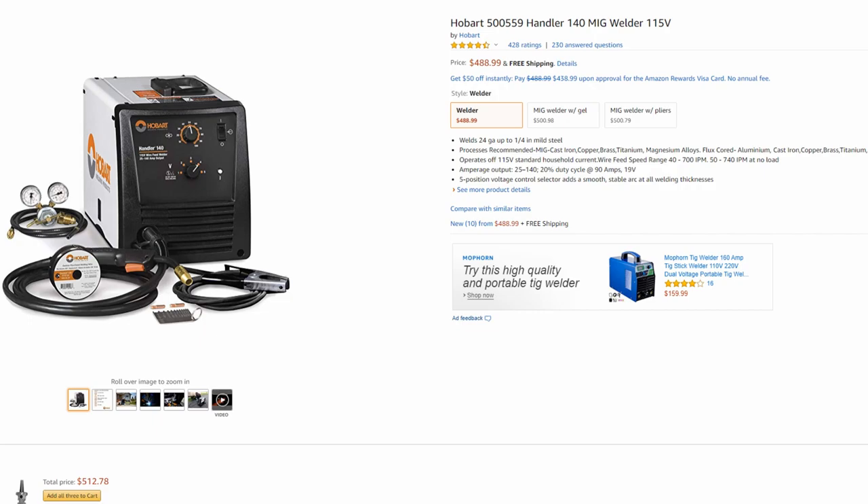When purchasing a welder for metal art, you don't have to buy a really big, expensive machine. A majority of the steel you'll be working with is going to be a quarter inch or less, and your welds are not structural most of the time. Something like the Hobart Handler 140 is the perfect option. Hobart is a mid-range brand that gives you a lot of value for your money — really good performance for the price. Other brands like Lincoln and Miller are great machines but cost a bit more, and to the average user they're not going to be a whole lot better than the Hobart.